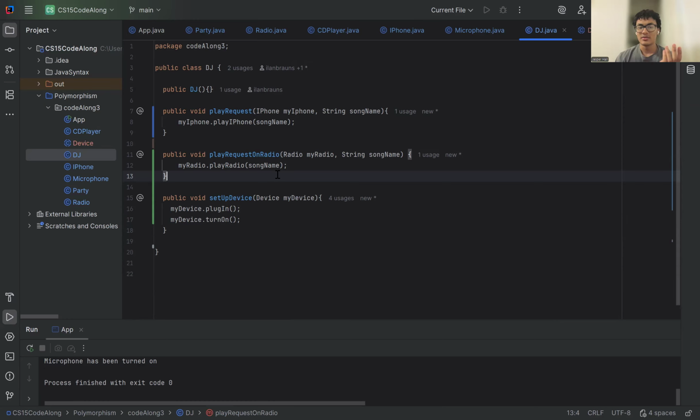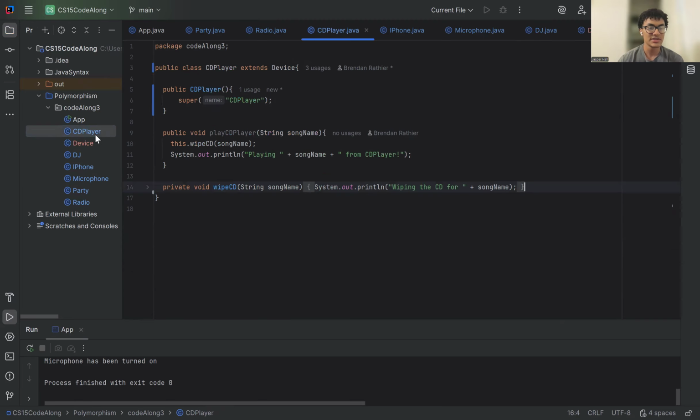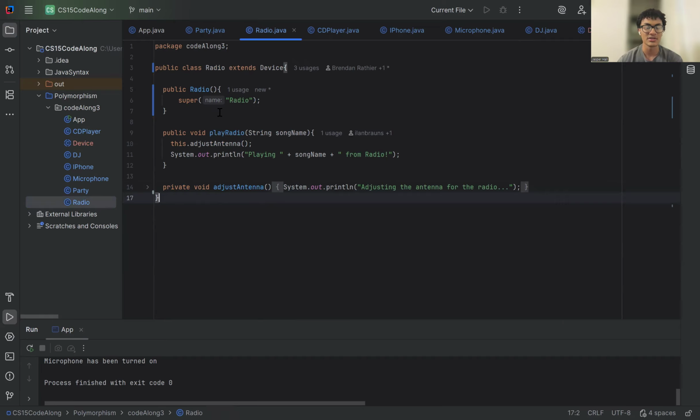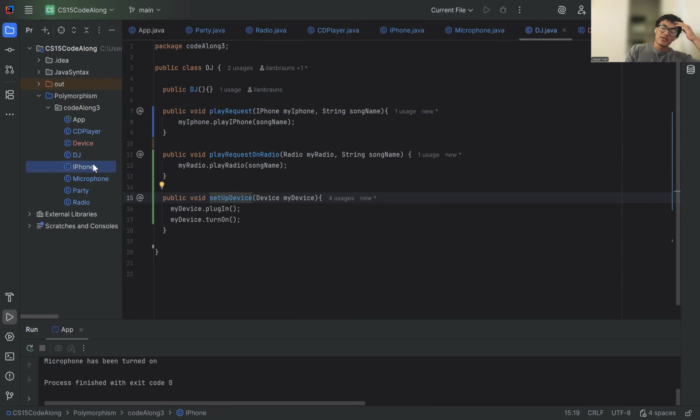I have an idea. Why don't we just make it so every device can also play a song? Because iPhones can play a song on their device, CD players can play a song on their device, radios can play a song on their device, and microphones their device. And oh, that didn't work. All right. Take a moment to think if there's another thing that we could do.